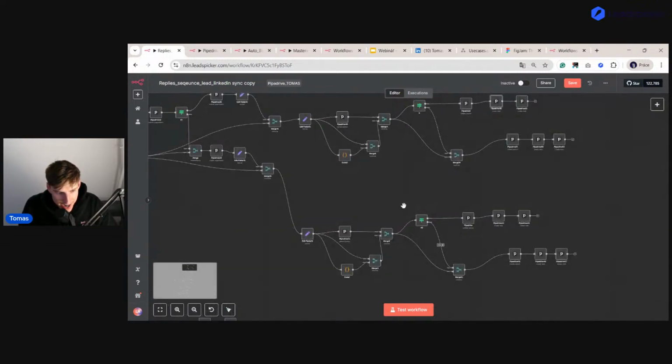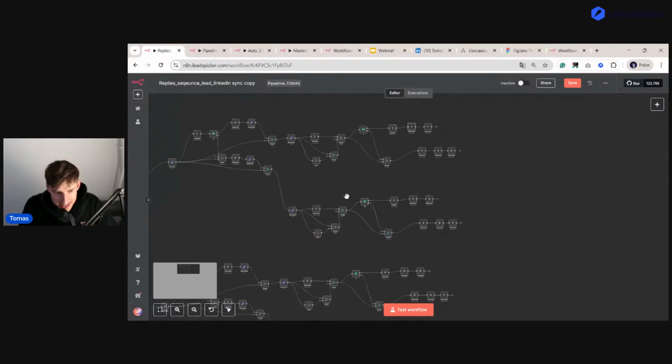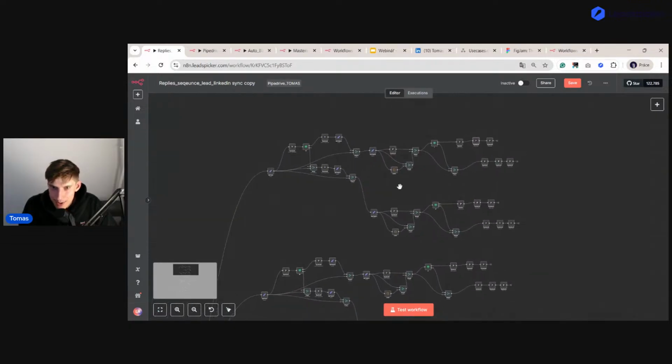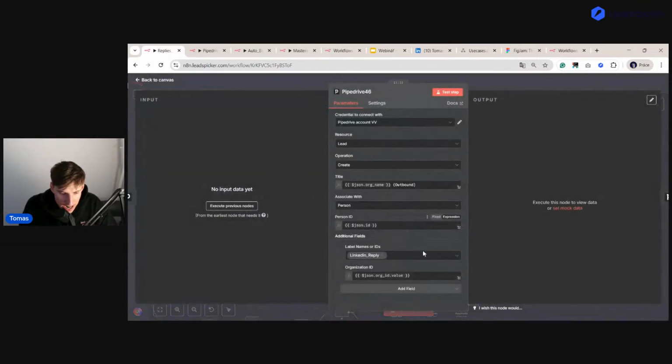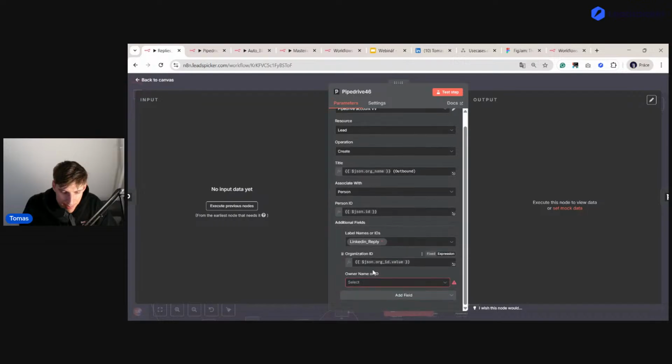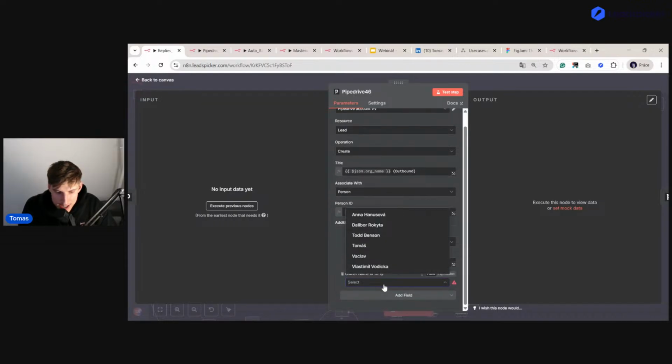What I built is really solvable in a much easier way. I will show you again. Basically, I just wanted to assign to a specific person, and I think I already deleted the part with the owner. But the main reason was to choose directly one of the owners, because of this routing, with a different route for each person.